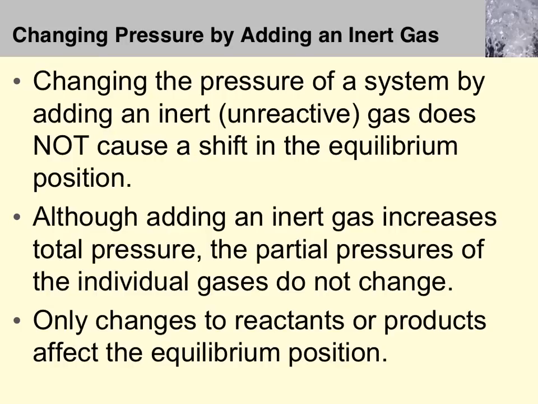And finally, if we change the pressure of a system, not by adding more reactant or more product, but by adding an inert gas. What does inert mean? Non-reactive. It means it does not participate in this reaction. So we could just add something like, let's imagine a noble gas. So we just pumped in neon to this system. It doesn't react with anything, but by doing so, we increase the total pressure. Is that going to have any effect?